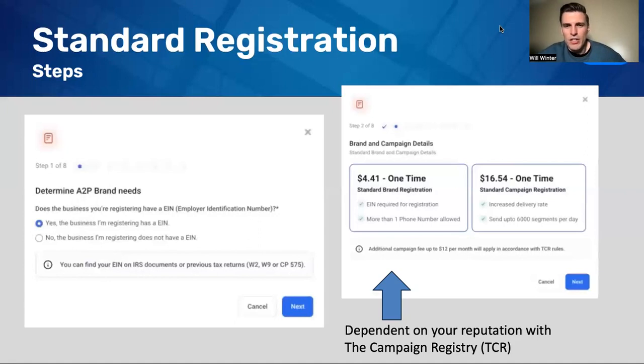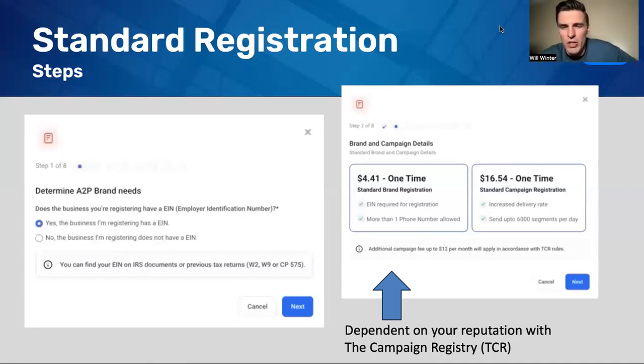Now this is going to fluctuate between $2 and $10 depending on your reputation. If you are someone who keeps a great reputation with your contacts, people don't mark you as spam because they appreciate and receive your messages, you'll have a lower cost.